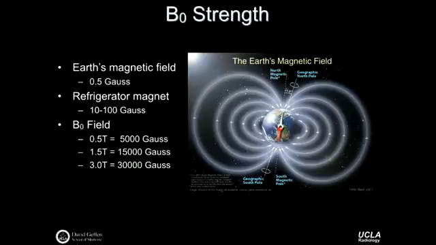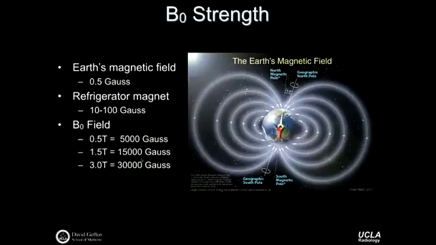But we don't really interact that frequently with magnetic fields. I mean, maybe refrigerator magnets is where most of us have some sort of physical sense for magnetic strengths. Oftentimes what's pointed out is that the Earth's field is half a Gauss. That's fine and nice and useful for navigation, but it doesn't really give me a sense for overall magnitudes. When you talk about refrigerator magnets, then you're getting into the 10 or 100 Gauss magnetic field strengths. And then, of course, you can get magnets that are much stronger than that, neodymium magnets that are maybe 1,000 Gauss or more.